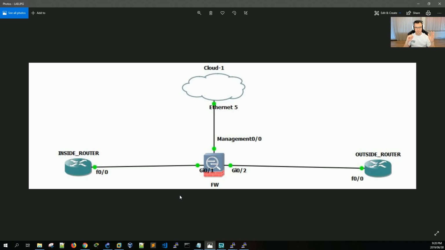We'll have the inside network, a firewall, and then the outside network, which is outside router and inside router, and the normal firewall. The little cloud with the management, that is of course how I will be managing the firewall. We've also got a little DMZ hanging off of here, which I haven't added to this specific overview. Okay, so please take note of this. Going forward, I will be referencing back to this quite a bit.